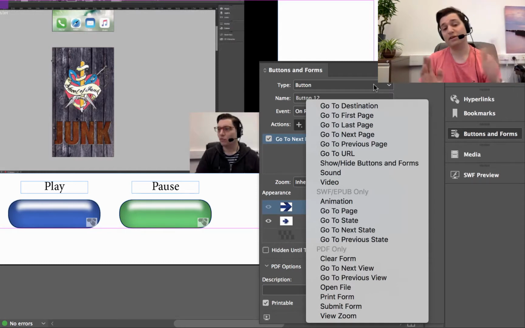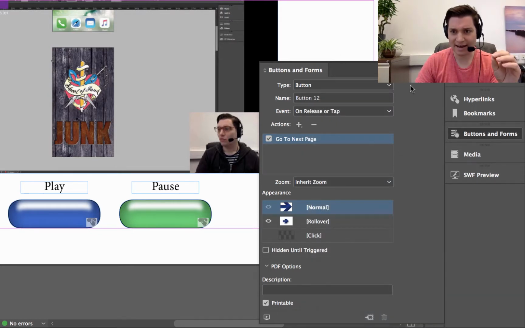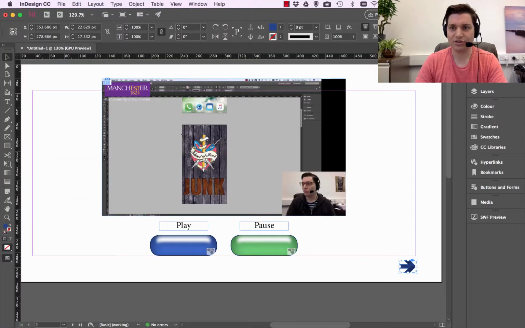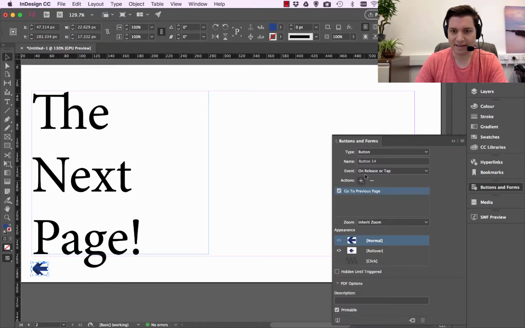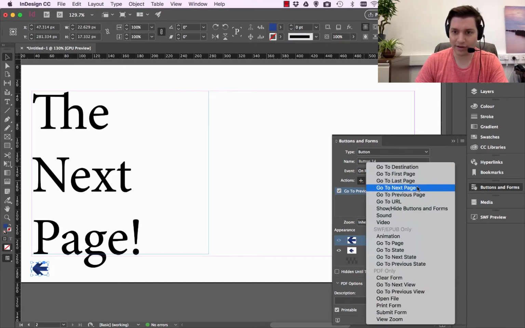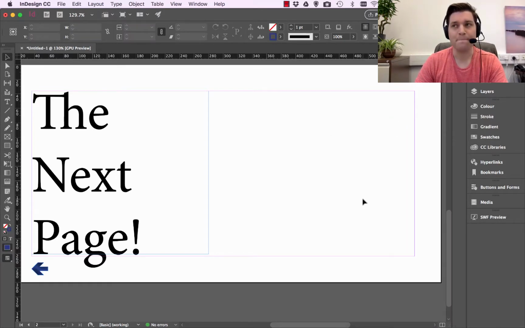If you want to go to a specific page, like if you had a menu at the start, so you might say shopping, in a menu on your app, go to page 8 or whatever it is. We're going to leave that as it is. Let's go to the next page, page 2. If we click on this button here and check the buttons and forms, I can see that going to previous page is already a state in here. Again, you can just choose whatever you've got there, but some buttons have an already built-in version. So right now, pretty much sorted.